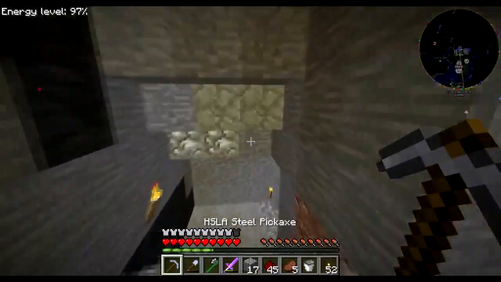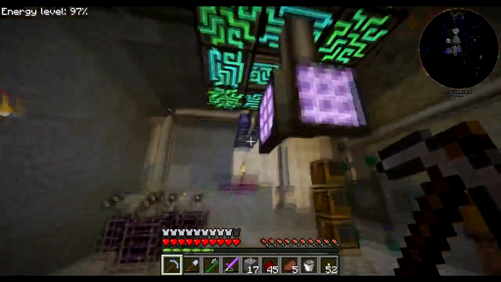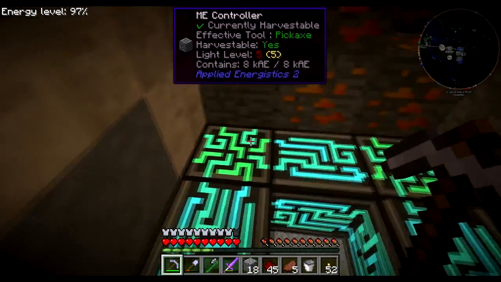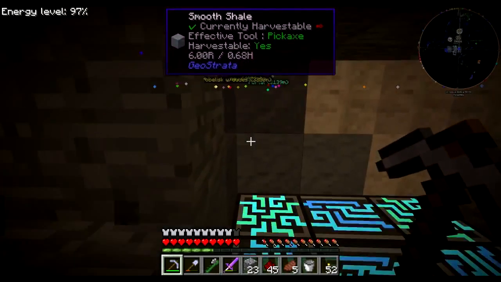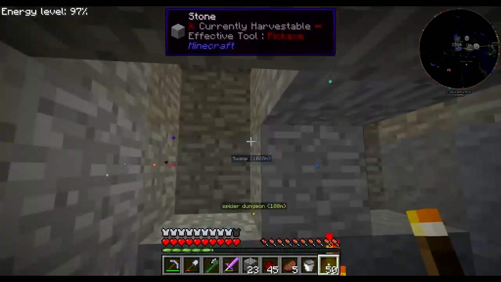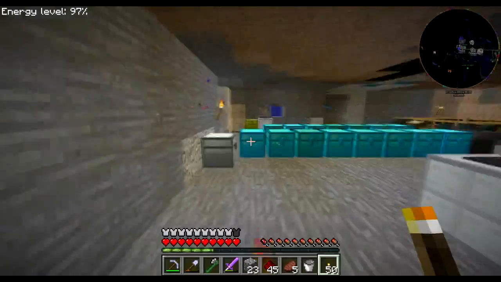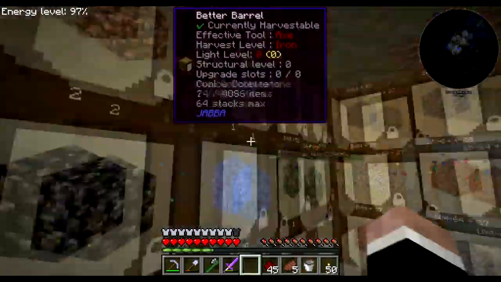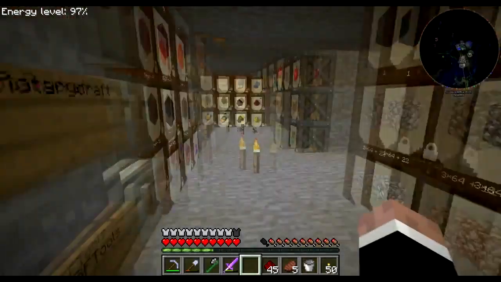Let's go back downstairs. Yeah, up the middle here. Okay. Alright. That'll do. This is going to be ugly, but that'll do. Just put some stuff away. Right.